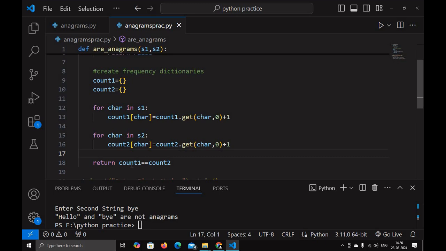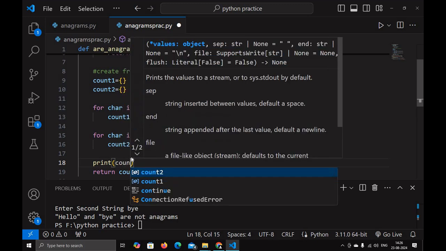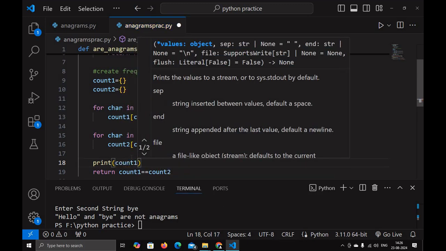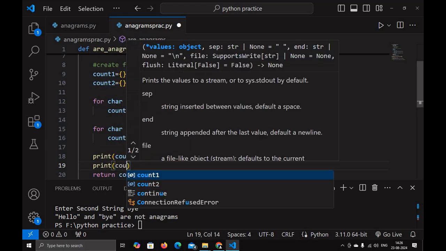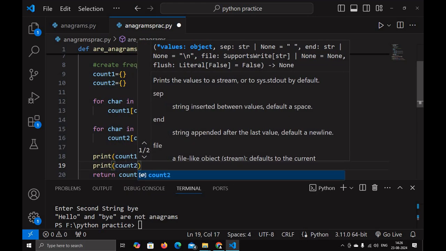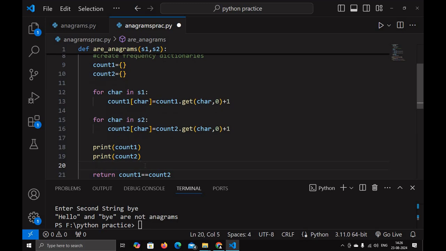It means if both the dictionaries are the same, it will return True, otherwise it will return False. Before that, you can also print count1 and count2. Now I am printing dictionary 1 and now dictionary 2. Let's save this and try to run this code.